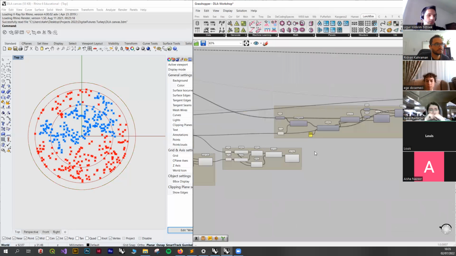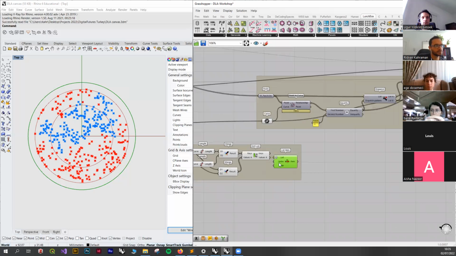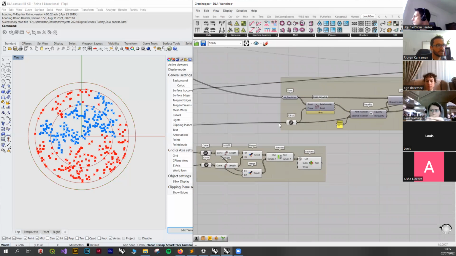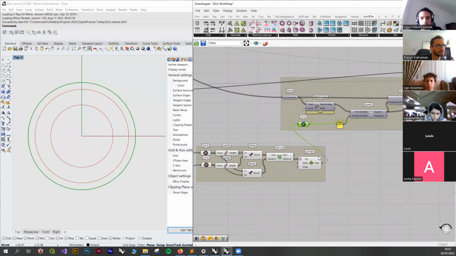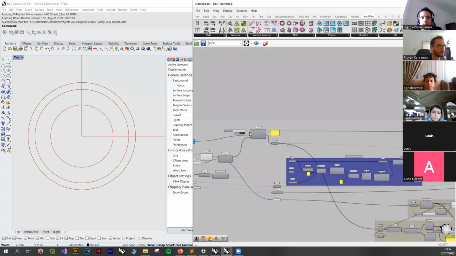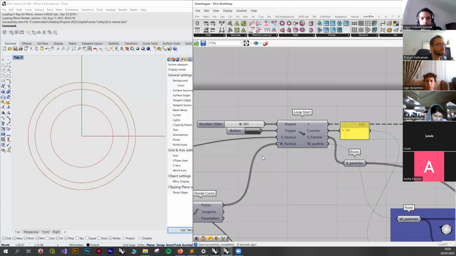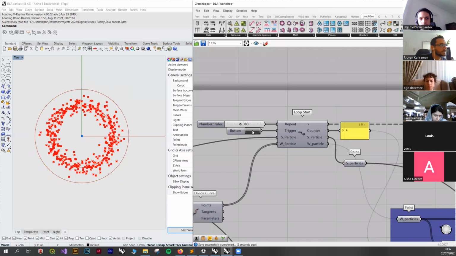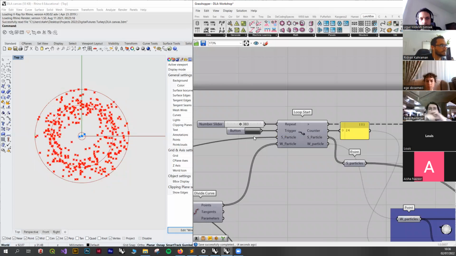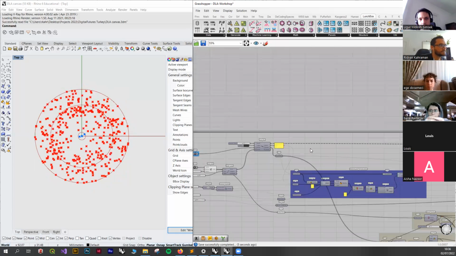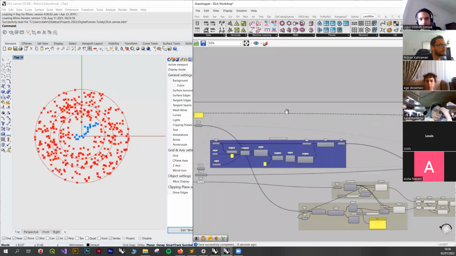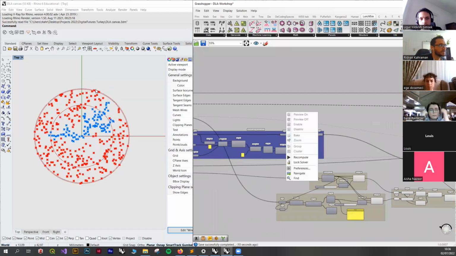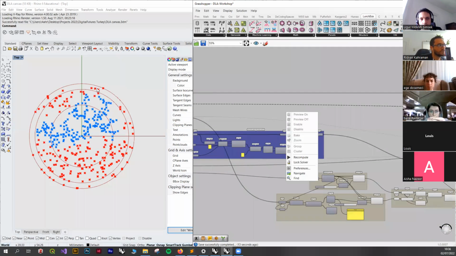So now, this is my output that I want from this function, and I'm just going to plug it straight in here to this curve. Is it working? Let's save first. Save, run. The circle is getting bigger, and now the particles are allowed to go away from the circle.